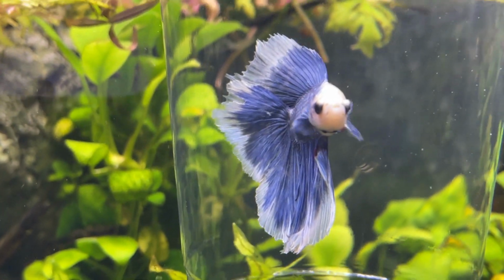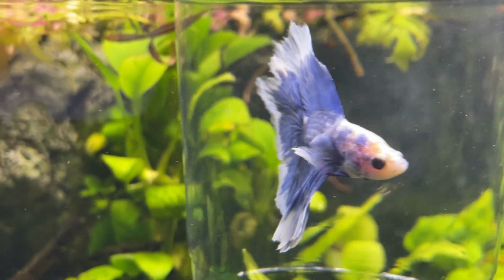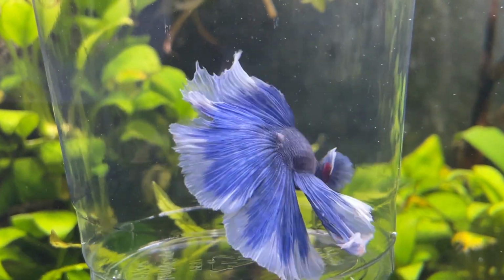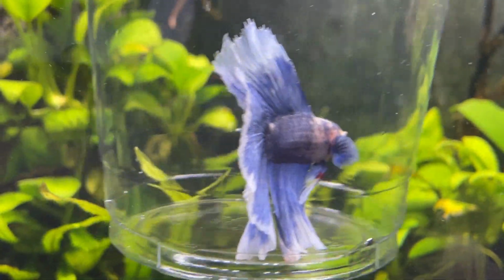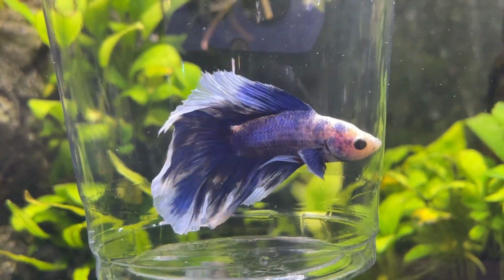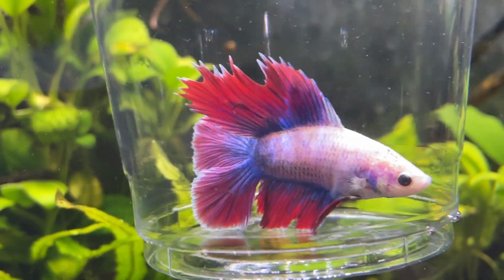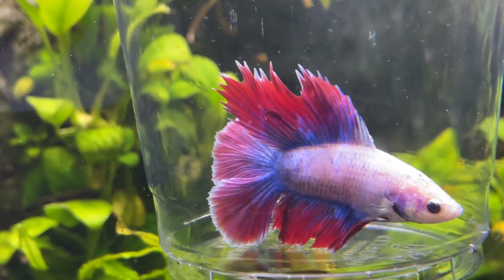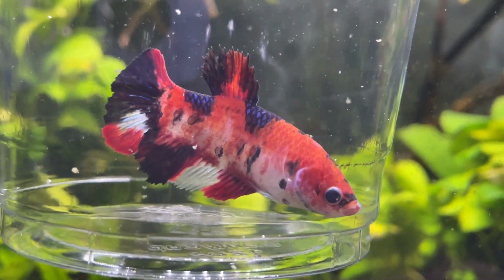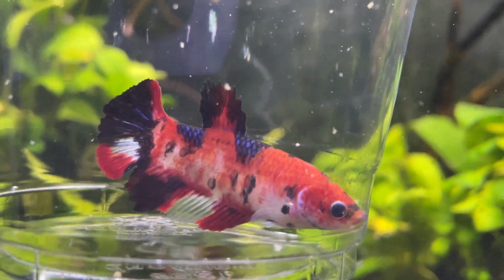What are you? You're a double tail half moon, I think. Or maybe just a double tail. That is nice. Twin tail, double tail, two tails. All round nice fish. That is another twin tail. We're calling them twin tails, not double tails now. But that is a really, really nice fish. That is a super, super nice female koi. So we've got quite a few this colour. That is a nice fish.